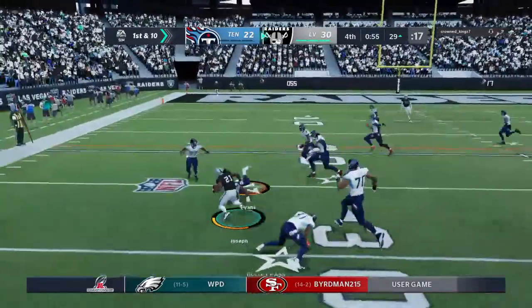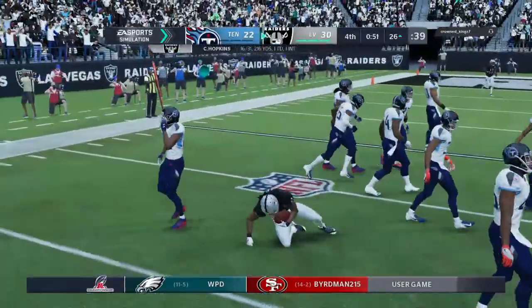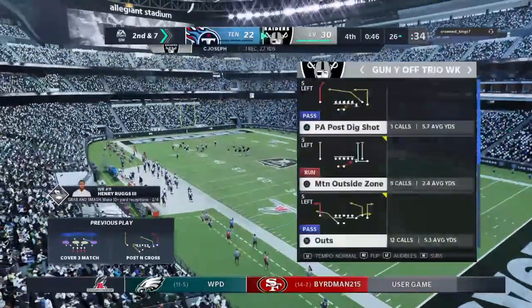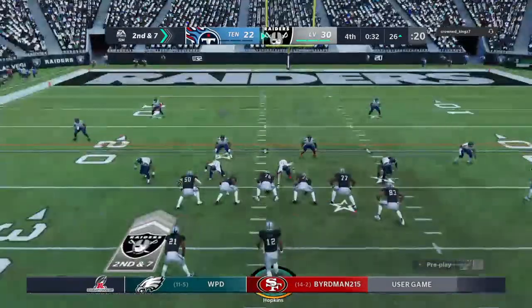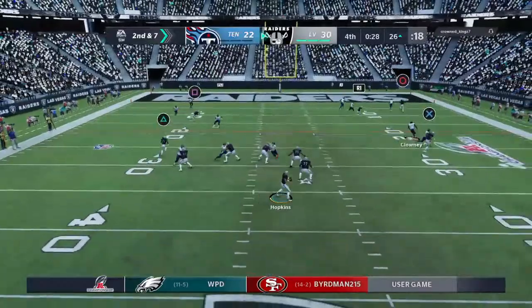So now on defense, do you assign a man to him and try and cover him before he gets going? Looking left side, and he's got a man. That's Joseph. 3 yards the gain there, 2nd down. That's a good job there by the corner. We do talk about this a lot, that a lot of corners see their job as simply covering receivers. Tackling isn't everyone's thing. But in this case, he came up quickly and made a nice, sure tackle.